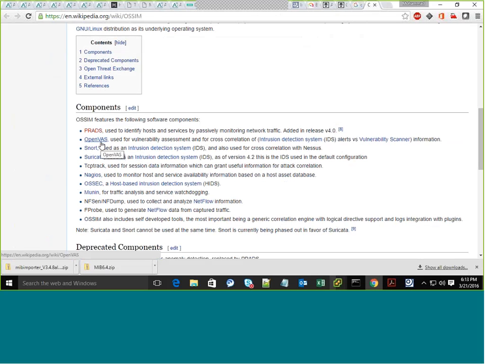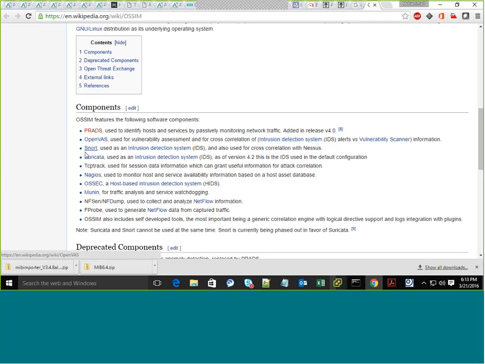Initially, Nessus was an open source project, but after that, I believe in 2003 or 2007, they changed their licensing from open source to closed source. So the community took the open source code that was available and created a new fork from the same code, and they renamed the project OpenVAS. So OpenVAS is based on the source code of the open source Nessus, and the functionality is the same, just like Nessus.